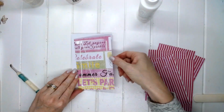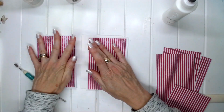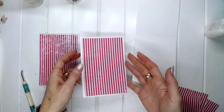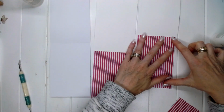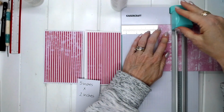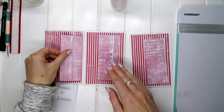I'm going to glue those papers down onto the front covers. One on each on the front cover of the cards, and then I'm going to use one on each of the inside of the cards. But do note that you will need to layer another piece of white cardstock on top of the inside cover so you can write on it. Now I'm cutting it 5 inches by 2 inches, 5 by 2, 5 by 2, to create 3 rectangles to decorate my card with.